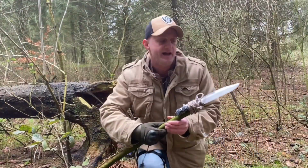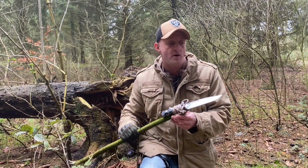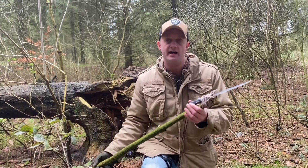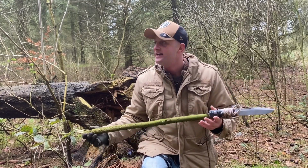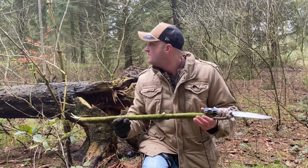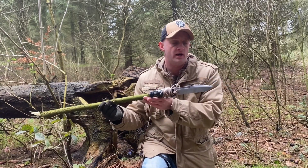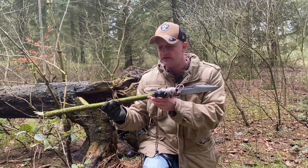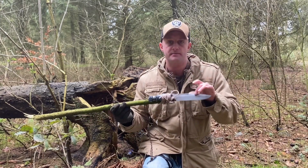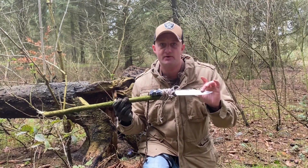Okay, now let's try to see how it would perform as a spear. Now, I know that this is definitely not the best spear I've ever made, but I had a hard time finding some straight wood out here, so this is going to do it. But this is just more to see how well done the heat treat on the knife is, because this is definitely going to give the blade some stress. So let's see what will happen, guys.